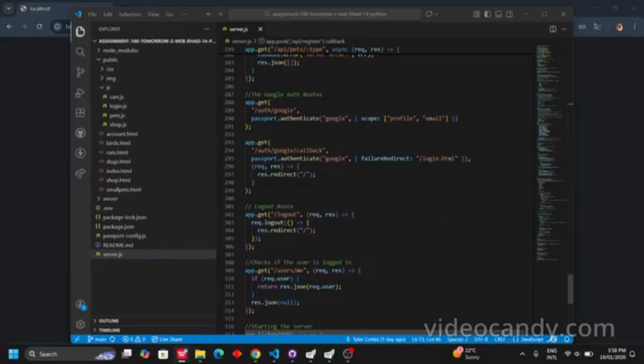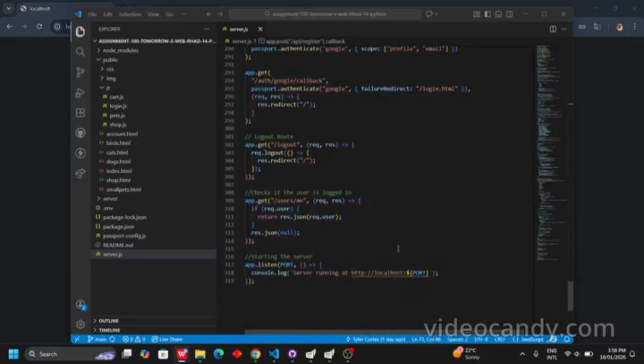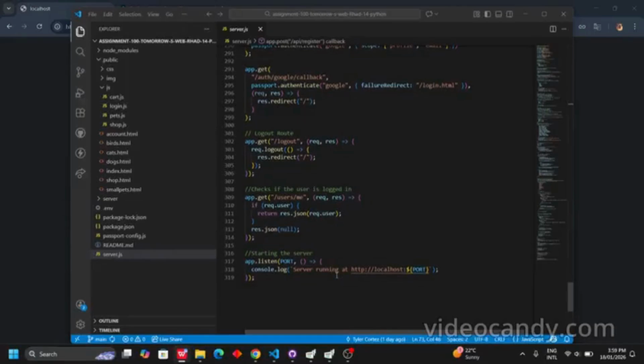Very simple. This one checks the logged in user. This route returns the currently logged in user. The front end uses this to update the UI. And this one starts the server. Finally, it starts the server on port 3000.